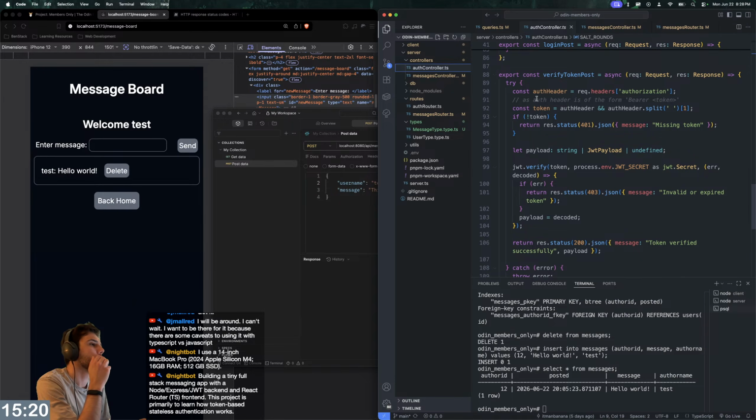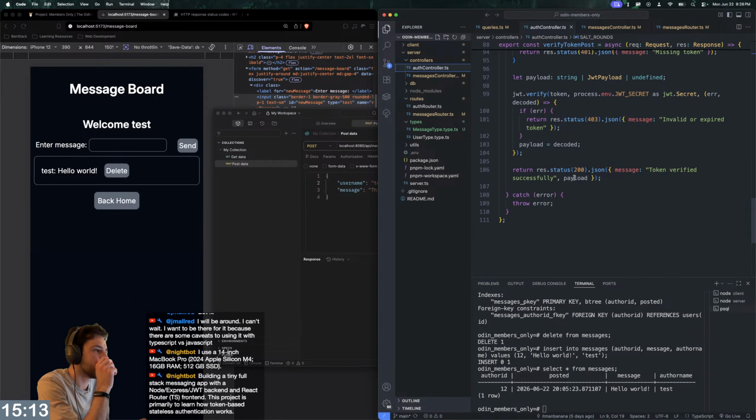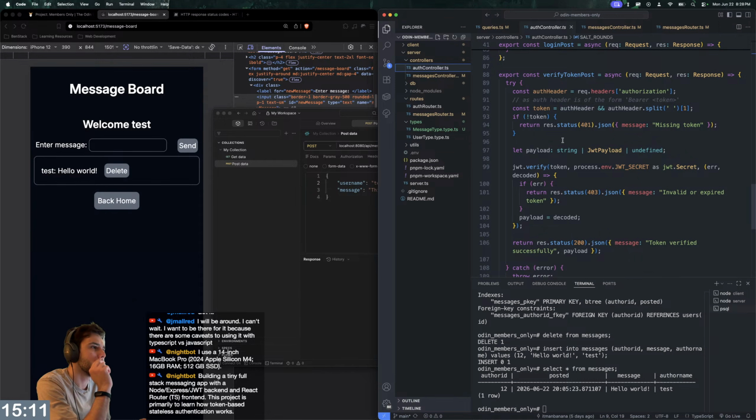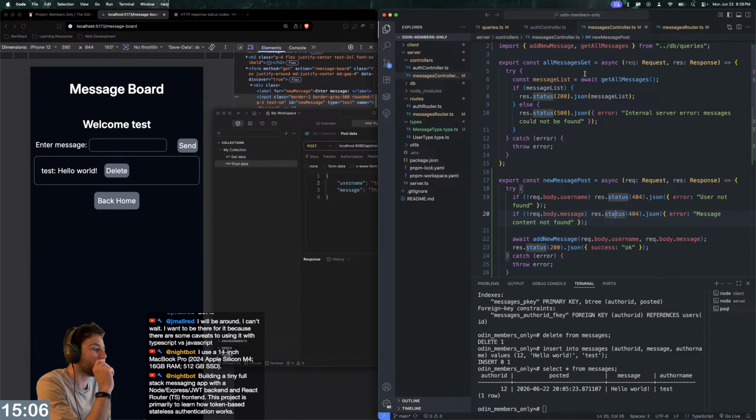Okay, I see. And then the payload is the, okay, so I need to actually get that as the header. Okay, so that's fine. So I might actually need to do that first before I send a message. I need to verify it.